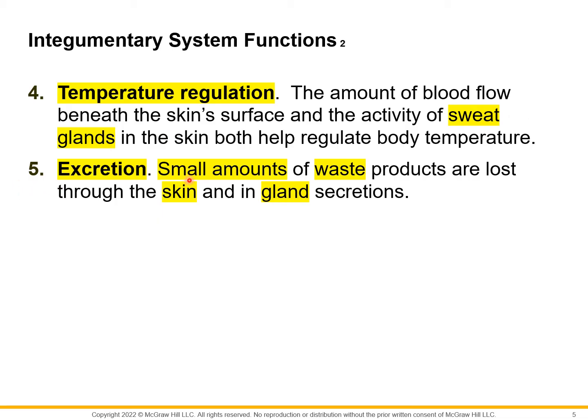So, small amounts of waste products are lost through the skin and gland secretions. Now, for function number 5, this one is not very prominent, or it's not really one of the main functions of the skin. There are a lot of other organ systems in our body that are more effective and efficient in eliminating waste products. Pero dito po, sinasabi lang na kahit papaano kaya rin naman ng skin na mag-excrete ng certain amounts of waste products, or at least at a cellular level, it could excrete some waste products.